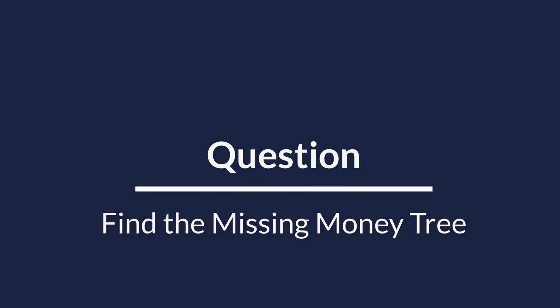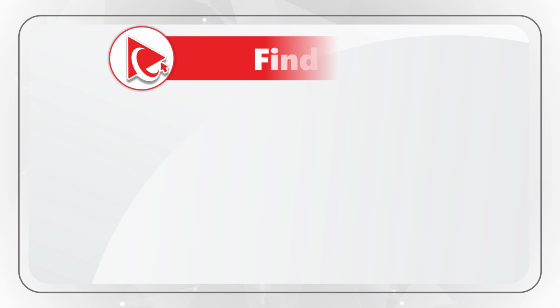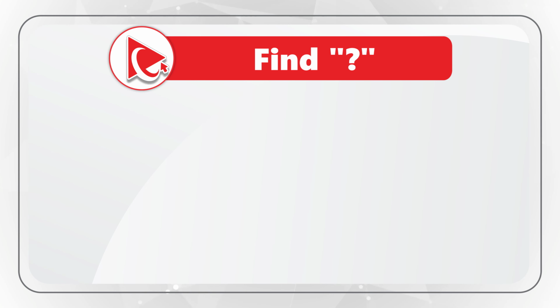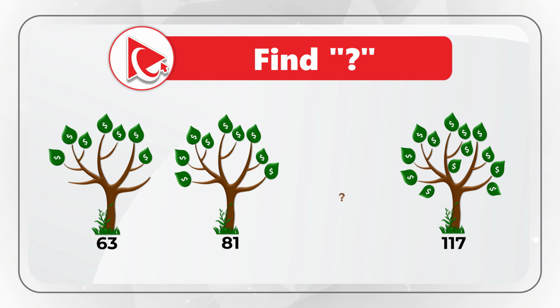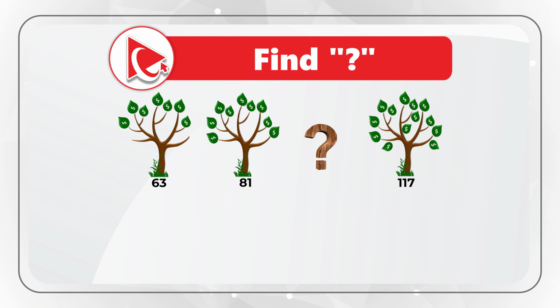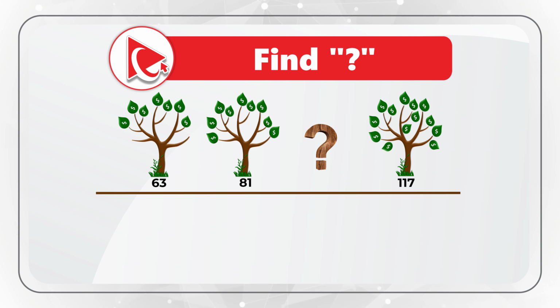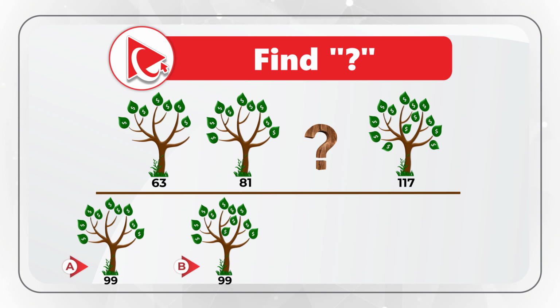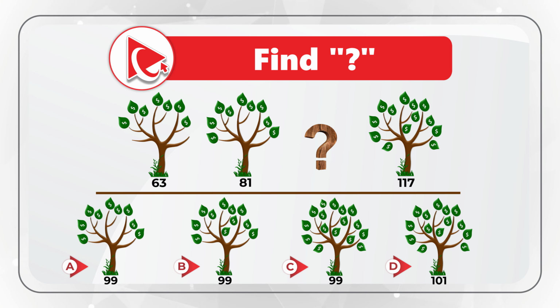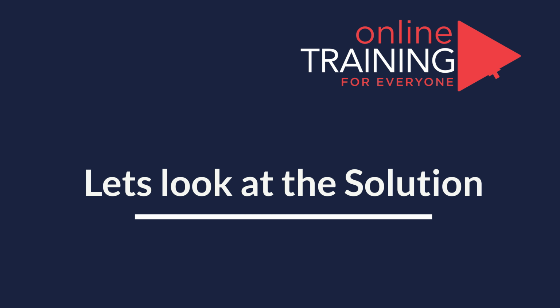Have you ever dreamed of finding the tree where money grows on the branches? Now is your opportunity. You're presented with 3 money trees, and the 4th one is missing. You have 4 different choices to choose from to find the correct money tree, choices A, B, C, and D. Take a close look to see if you can find the right matching one. Maybe pause this video to see if you can come up with the solution. On my end, I am moving forward to share with you my version of the answer.